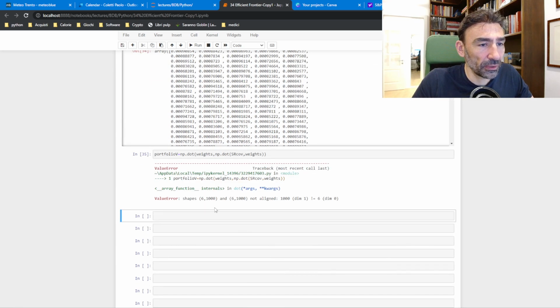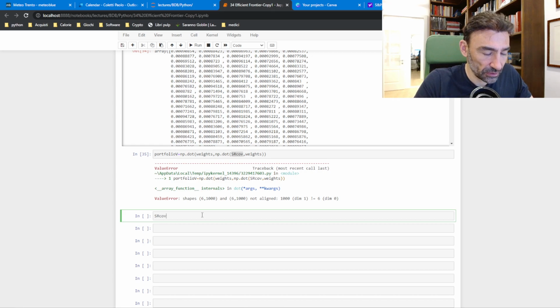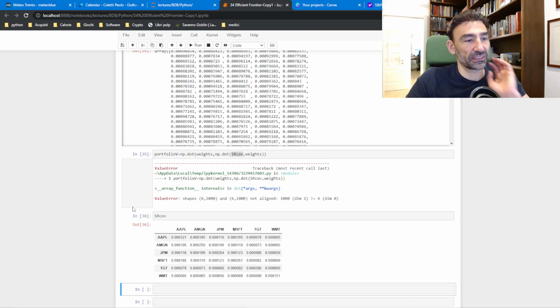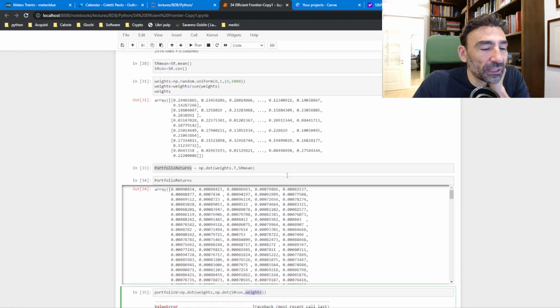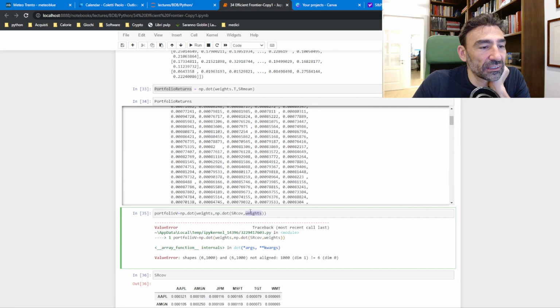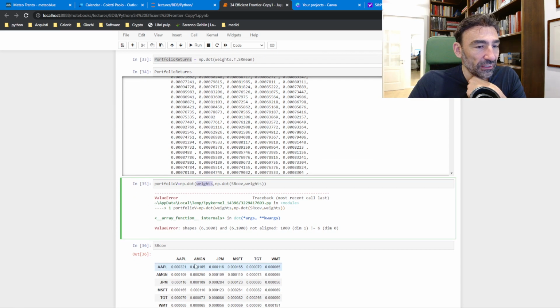Again, the problem is that this is SR cov. Let me show it. SR cov is 6 by 6. Weights is 6 by 1000. So the result here is 6 by 1000. So I have to transpose this one again.